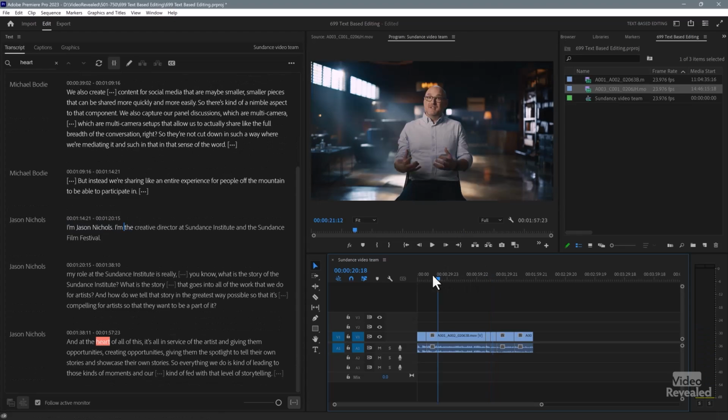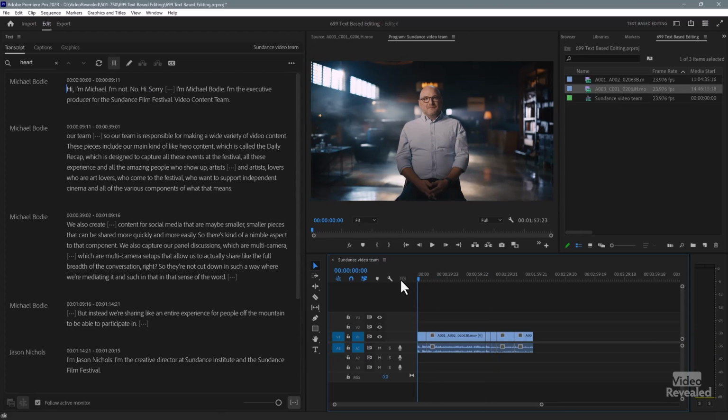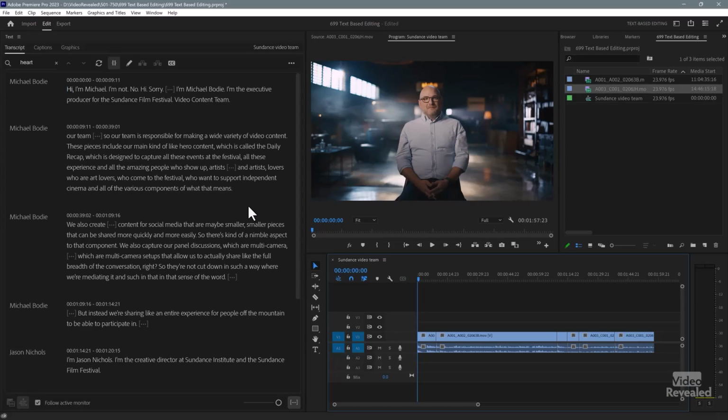Okay, so we can continue to edit with the transcription. So now this is based on what's in the timeline. So selecting, cutting, copying, and pasting, all the text-based things that you would normally do with just standard text is going to be reflected in the timeline. They're synced together. So let's go edit some of this text about what Michael was saying.